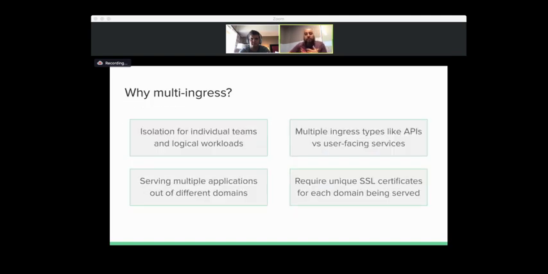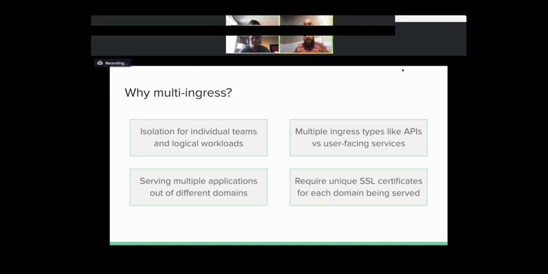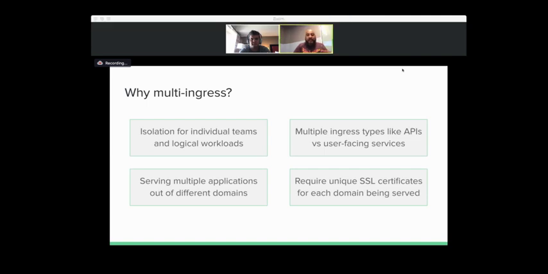So what are some of the reasons why we see folks going down this path of having multiple ingress approaches? First and foremost, we see it as a way to isolate individual teams and logical workloads. Again, a workload may be more than just an individual pod or service. Think of multiple applications being served out of a large cluster, where each of those applications is composed of individual pods and services. The isolation approach could start at something like the namespace. If you have different teams working out of different namespaces, over time, based on some of those requirements, those teams may want their own ingress point.